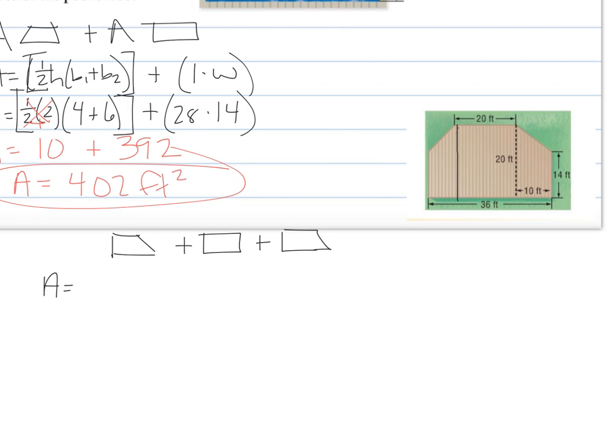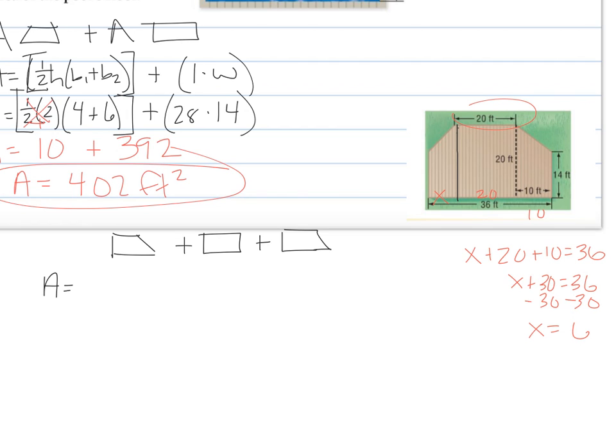I noticed that they're not, because this is 10, and if this whole thing is 36, and this is 20, I have what number plus 20, which would be the same right here, plus 10 is going to give me 36. So I noticed that that last side had to just be 6. So I know that they're different.